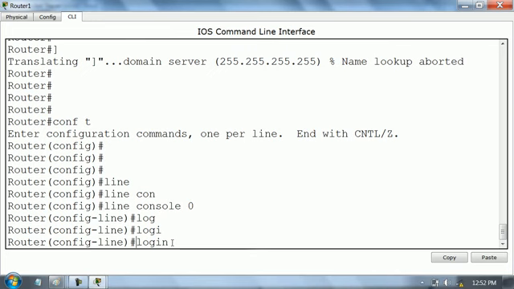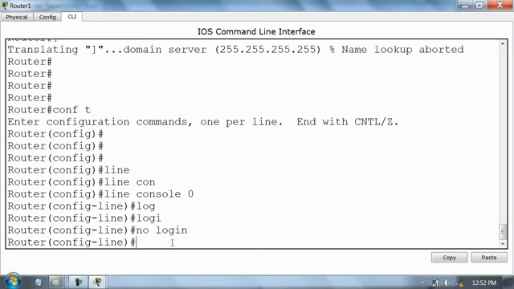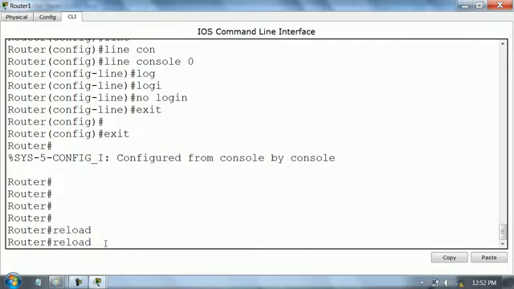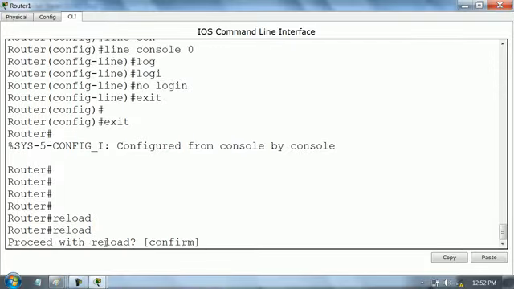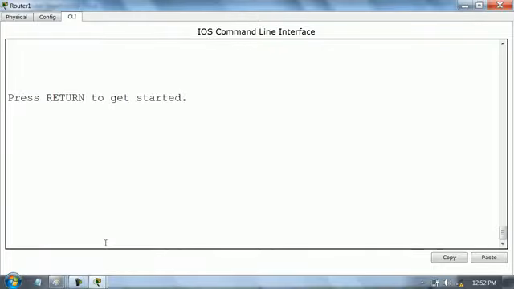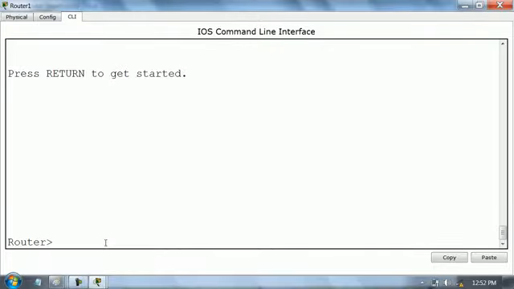By default command is no login. I am outside. Router is asking for a password prompt? No. Why? Because command there is no login.